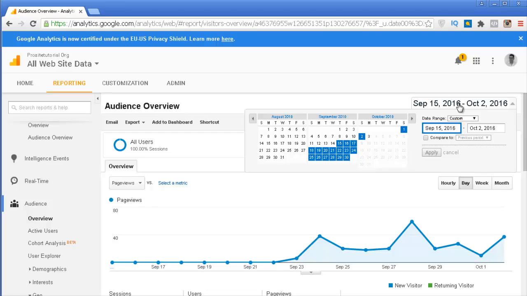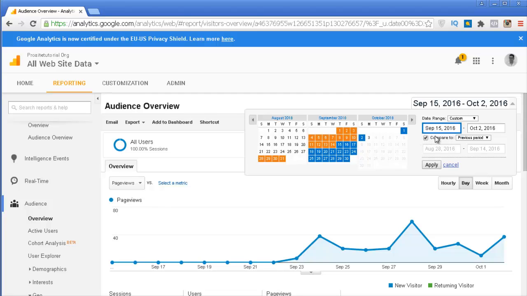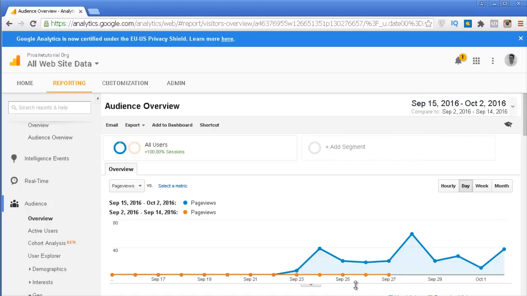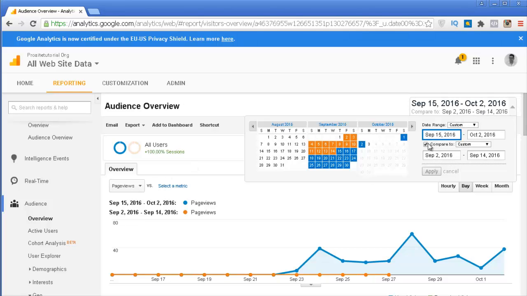And also I can make a comparison to another date range. Let's say once I check this box right below, compare to, basically you do the same thing. You select where you want to start seeing your information. So let's say from September 2. And now I'm going to compare both date ranges and press apply. I still don't have much information inside of Google Analytics because I just installed Google Analytics inside of my ProStutorials website quite a while ago, just a few days ago. So I still don't have much information over here. Okay, so this is how you can compare information if you want to do this.